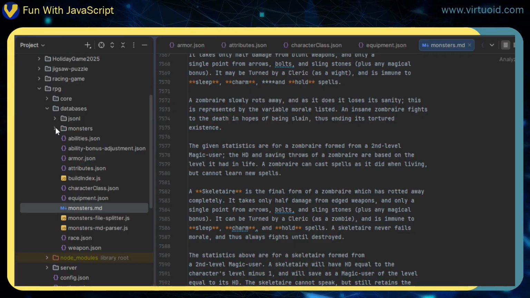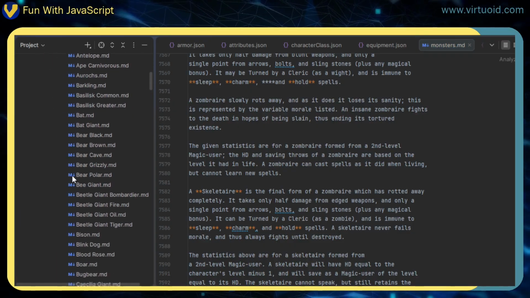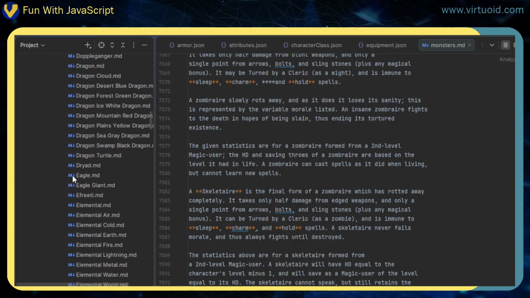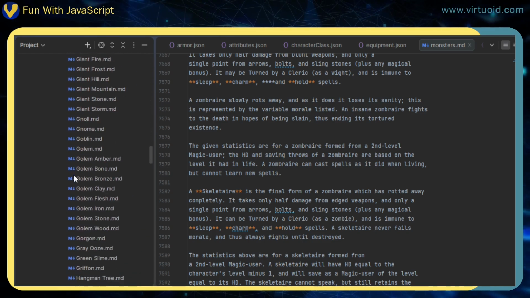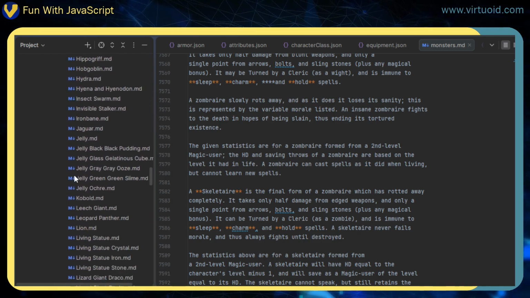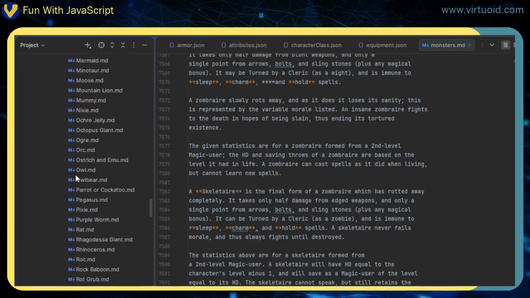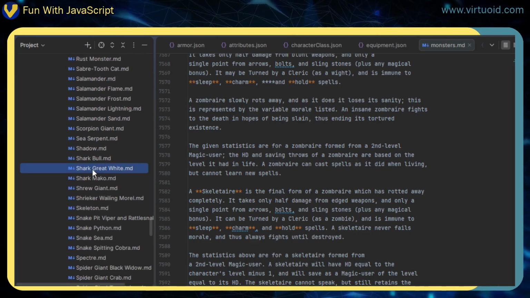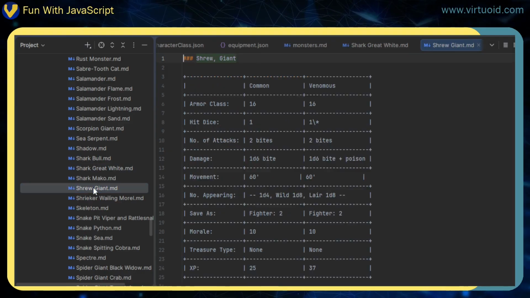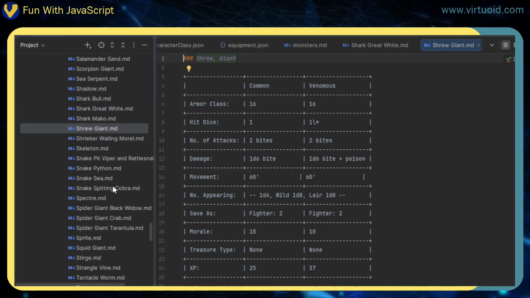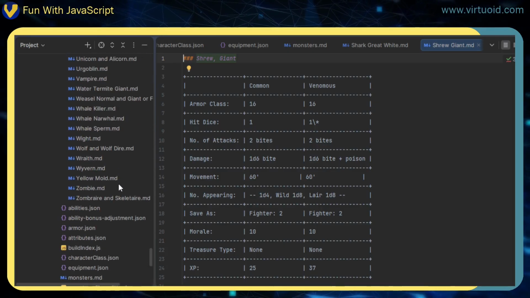If we now go through the monsters here, here's our monsters. Here's all of the different monsters. I split them all up in individual MD files. And I got to go through each and every single one of them to make sure that, for instance, here's one that has two of them on there. I want to split this one up into two different ones. So once I have all of this, I'm going to have a JSON file for all the different monsters.